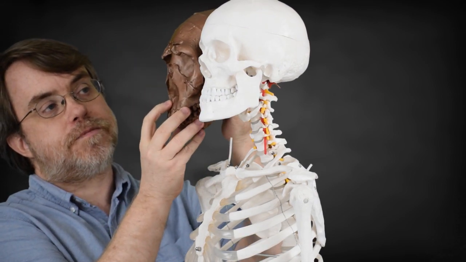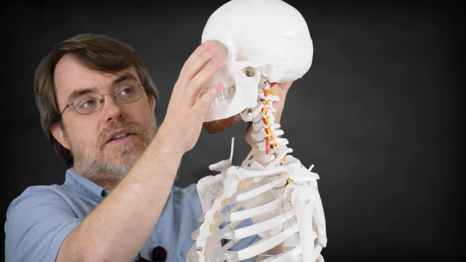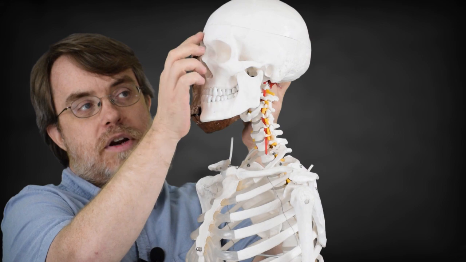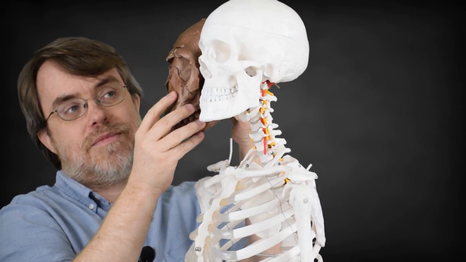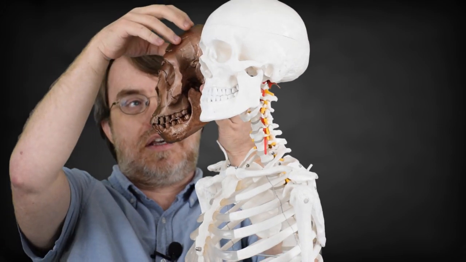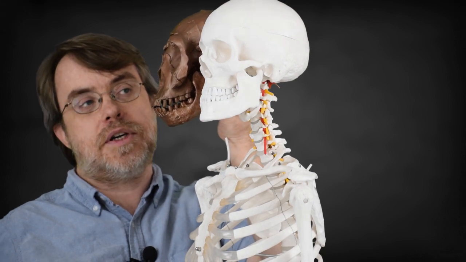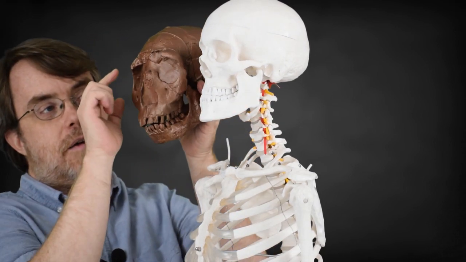You can also see that the modern human Homo sapiens has a massive forehead, very little right here in terms of a brow ridge, which is not what we see in Nariokotome boy. His brain case is actually about two-thirds the size of a modern human's on average, and he has a pretty well-developed brow ridge.